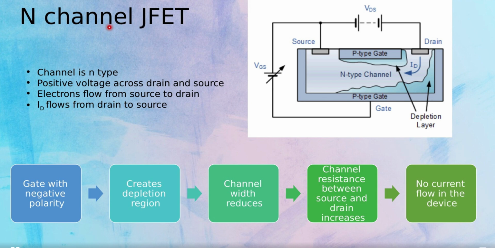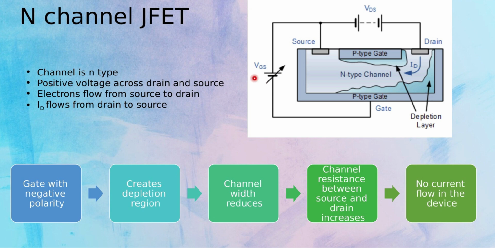Now let's look into an N-channel JFET. In an N-channel JFET, the channel created is N-type. Now where is this channel? This is a channel that connects the source and the drain. Because source and drain are not directly connected, you need a channel through which electrons will be able to flow, creating conduction. Depending on what is the majority carrier of this channel, we have N-channel JFET and P-channel JFET. Now we're looking into N-channel JFET, where electrons are the majority carriers.